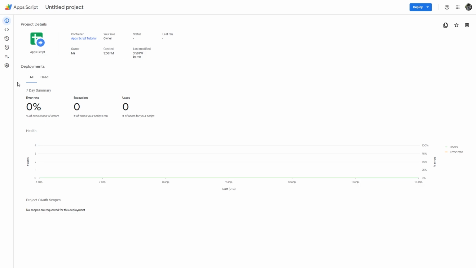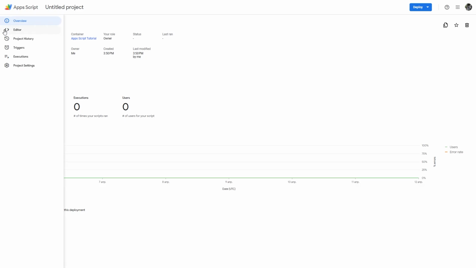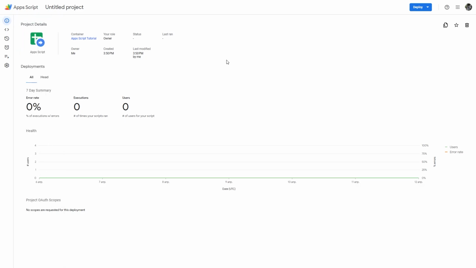In deployments, you'll see all the published versions, deployments, of your project. Through this tab, you can create new deployments via the Deploy button or manage existing ones. Once you've deployed your script, it becomes fully functional. When you deploy, you're essentially telling the spreadsheet, "Here, this script is now ready to go." You can connect it to a button or menu, and anyone, even someone who doesn't know programming, can run it with just one click.